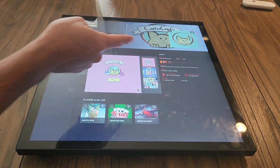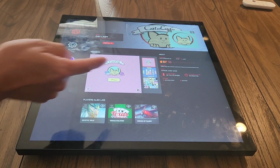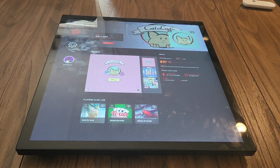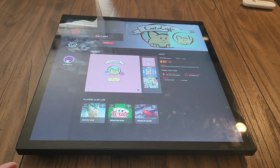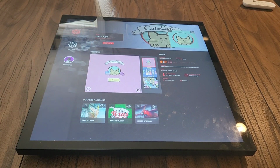So you can see it has the Board Game Geek score on there, 7.1. It tells you how many players are on there, and the estimated play time. It also tells you what features the game supports on the game board, because there's a lot of different features on this game board that we're going to be talking about in a future video. But for example, this one says Enhanced Touch and Revivable. And other games will have different things like internet play or network play or game board to game board play, a companion app required, things like that that are needed for the games.